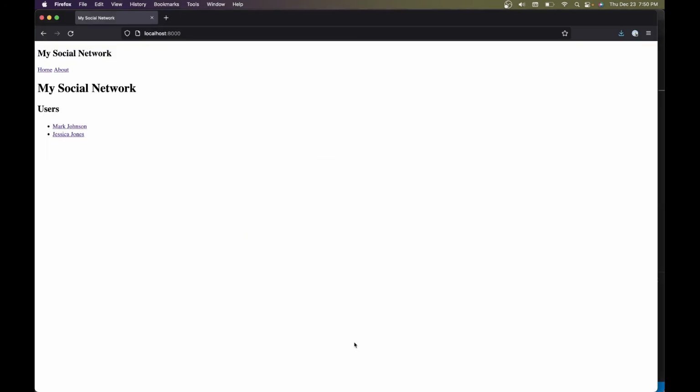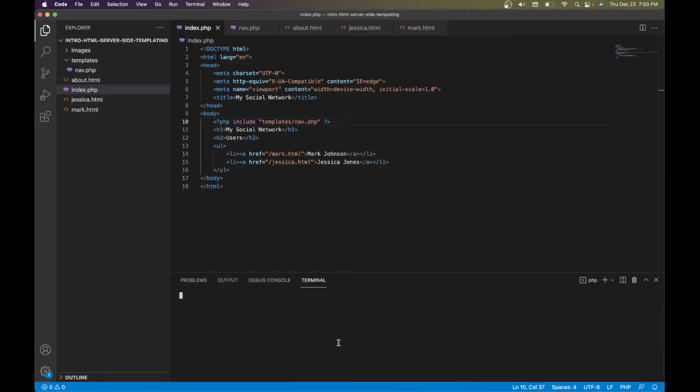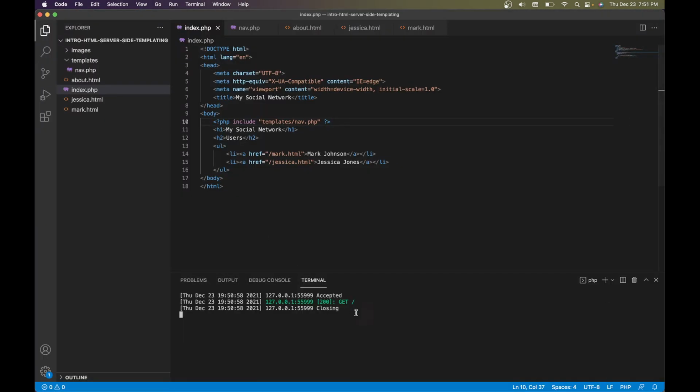So in my web browser, when I go to this URL, our server, let's clear our server really quick. It's still running. I just cleared out the output. If I reload the page, we can see the server got a message saying I want to load my root page, and by default it's going to look for index.php.